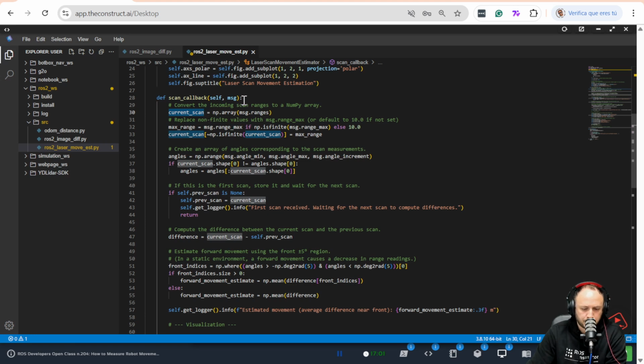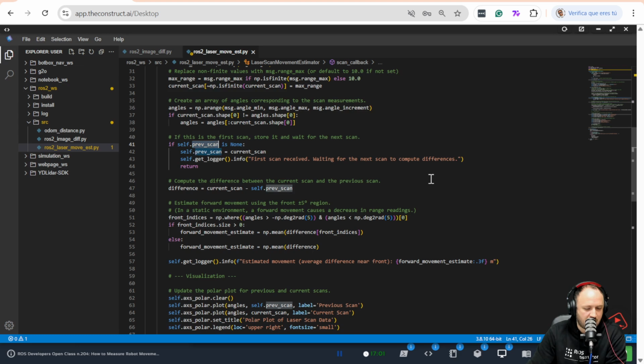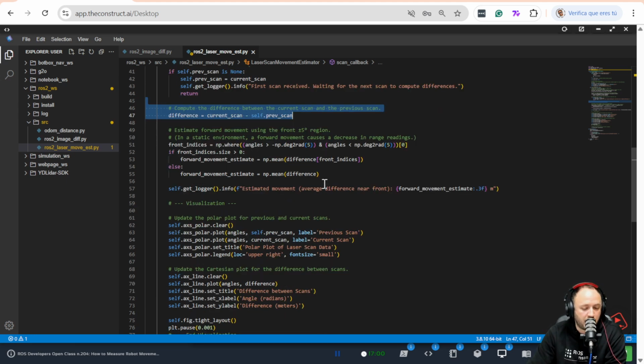We also get the current scan and the previous scan. Then we compute the difference between the current scan and the previous scan, similar to what we were doing with the RGB camera, but this time with laser information.